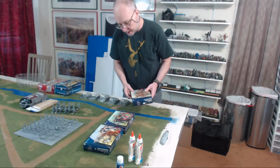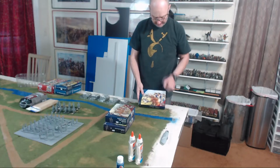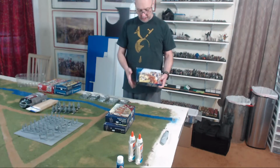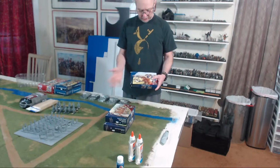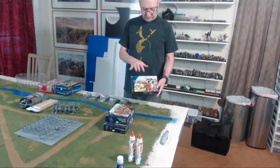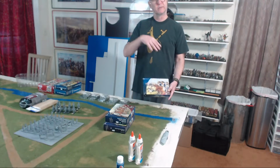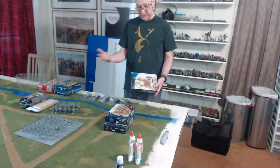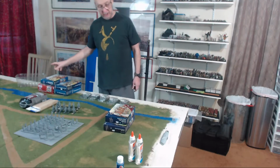Okay, what else is there? Cavalry. Okay. I got the Perry Heavy Cavalry. These guys can be carabiners or cuirassier. Well, I'm going to make them into 2 units of cuirassier. I could do one and the other. I don't know what I'm going to do. I could do 2, but it only comes with 1 command stand of like a bugler and a standard bearer and a leader. So what I did was, through their medals, I went ahead and ordered 1 command stand. So I get with cuirassier. So I might as well make 2 units of cuirassier out of this box, which is all I need.